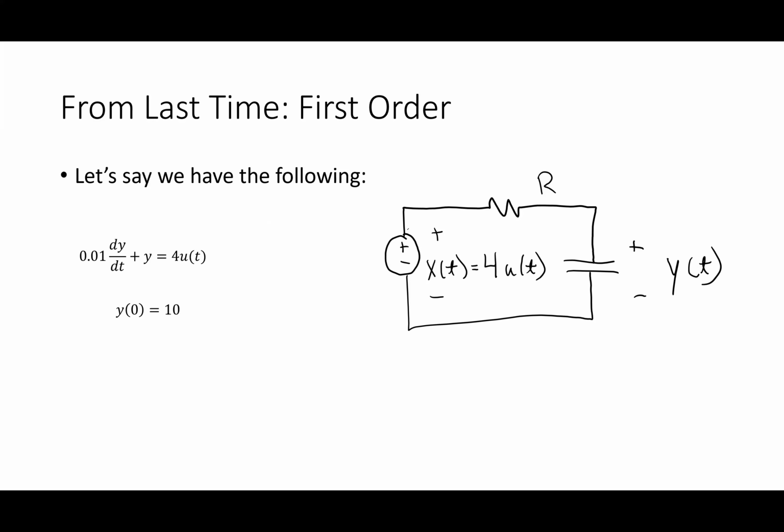And so I don't know what the value of R and C are in this case, but this isn't a circuit class, so I don't really care. What I have is this equation right here, and I've been told that my initial value is 10. Okay? So before I go any further and try to solve this, let me ask you right now, what is the final answer going to look like? You may not be able to give me the exact answer, but you should know more or less what it's going to look like. Where does it start and where does it end?